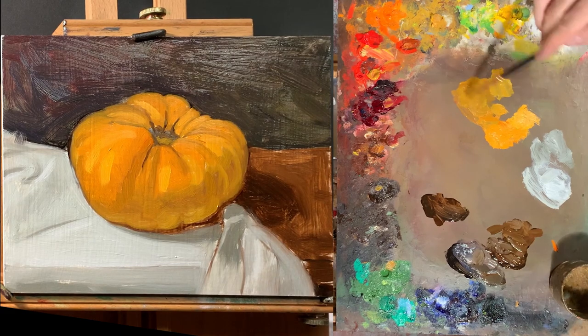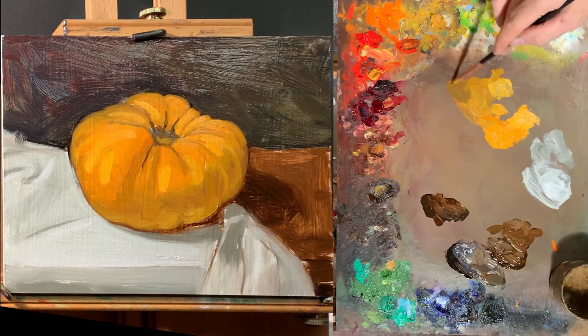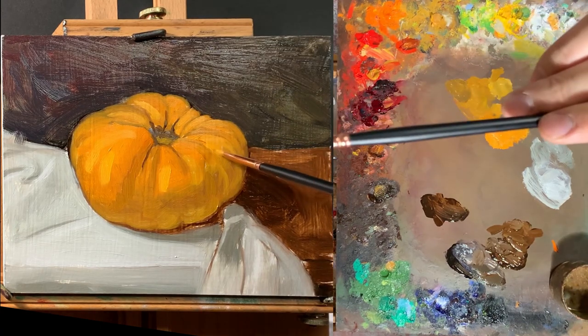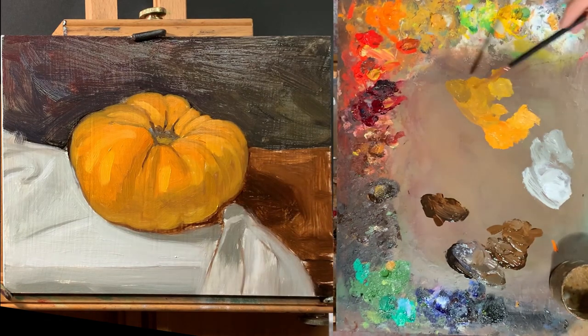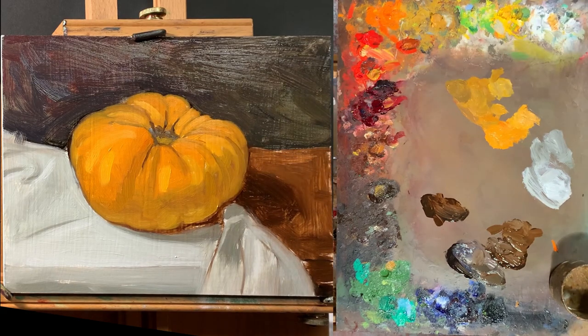And the way to check whether you've gone too far or not is to just squint and look at your subject, then look at your painting, and see if the overall shape is still there, if the reflected light is jumping out and beginning to destroy that illusion.